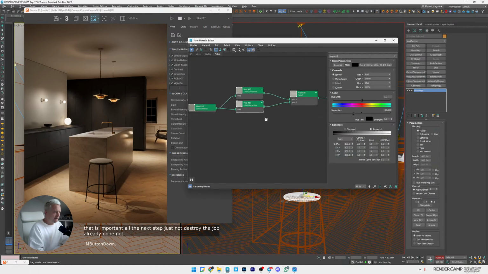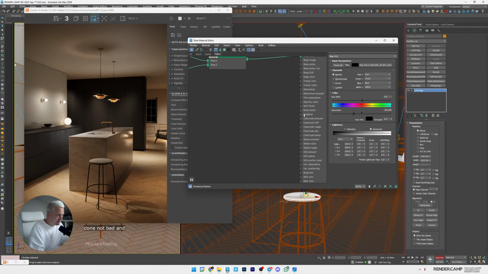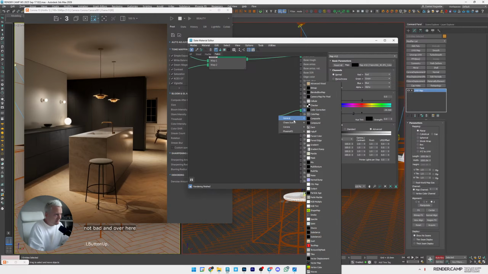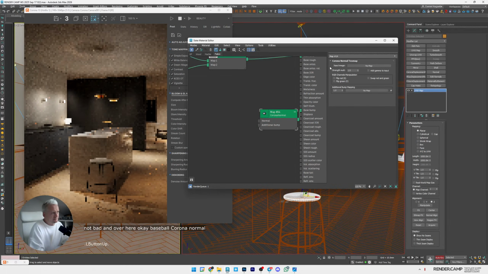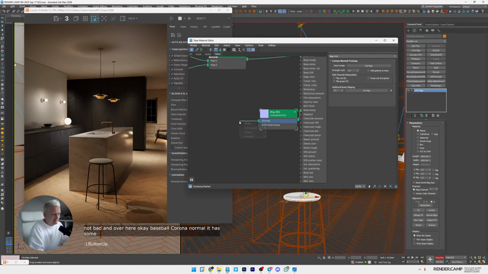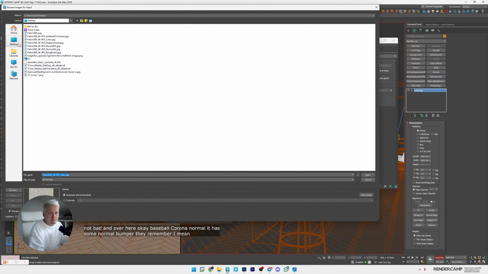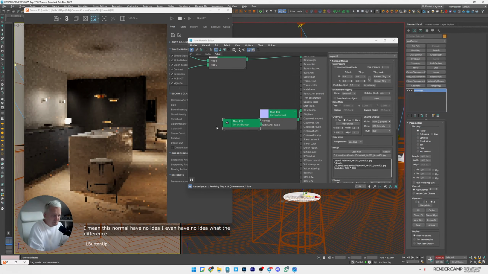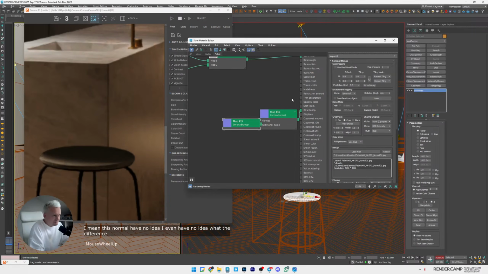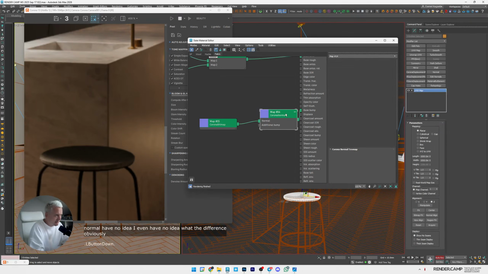Not bad. And over here, okay, base bump, Corona normal. It has some normal bump, as I remember. I mean, this normal, I have no idea, I even have no idea what the difference is. Obviously, there's some mistake here, yeah?